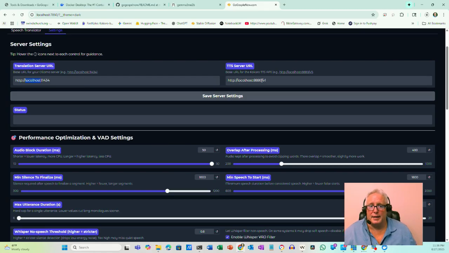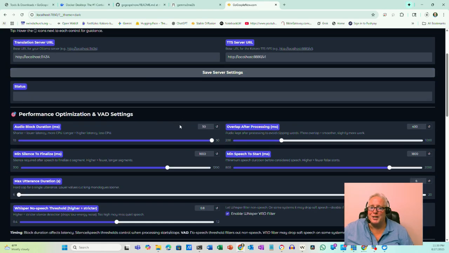And then the TTS server is set to that endpoint, and the same thing. Right now we're using Kokoro, but it doesn't have all the voices I like, so maybe in the future someday they'll have more voices on a different system. I could always change and we can update that. So then you just hit save server settings and do it. For now, just work with localhost on your local machine.